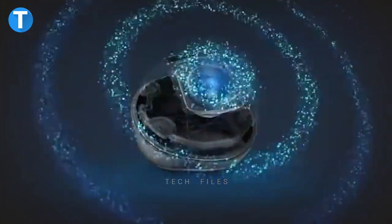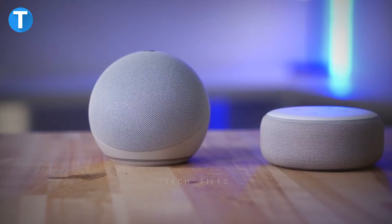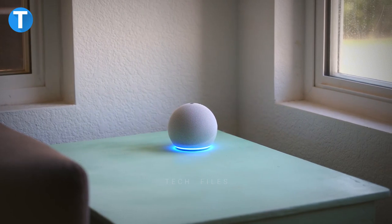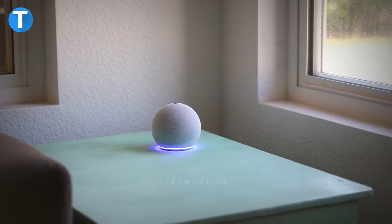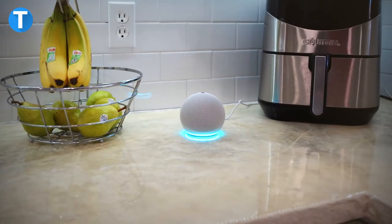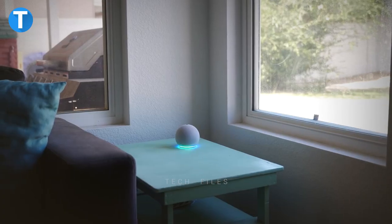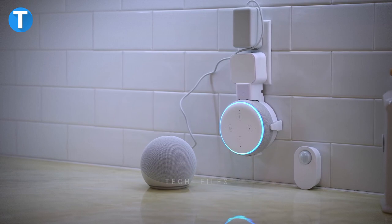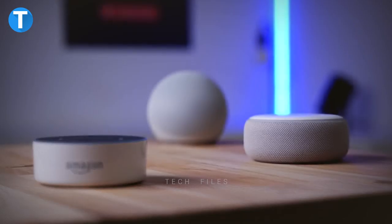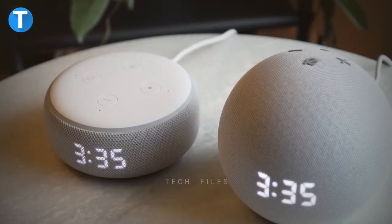Number 7: Amazon Echo Dot 4th Gen. Looking like a ball wrapped in fabric, the Amazon Echo Dot 4th Gen is a functional smart speaker with a sleek, compact design packed with features to give you an immersive music experience. The compact device listens to your voice to play songs through any music streaming platform such as Amazon Music, Apple Music, Spotify, Pandora, and many more. Being Alexa-compatible, you can use your voice to perform more functions with your other smart home devices, and Alexa can provide general information, make phone calls, and in-home voice calls to other Alexa devices.